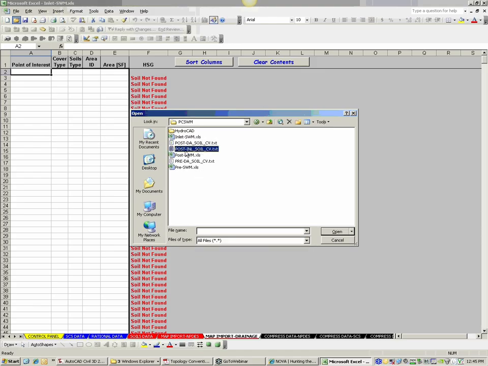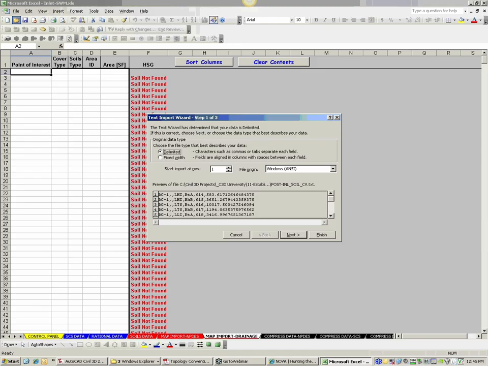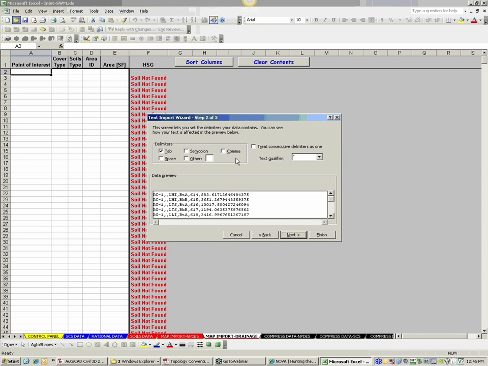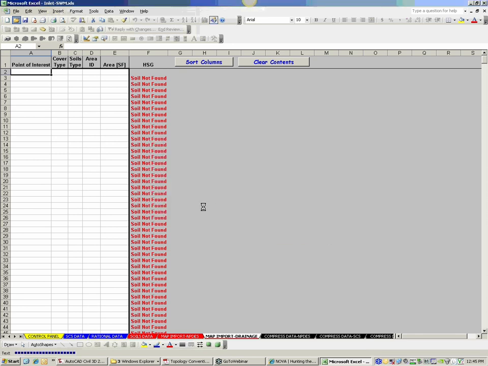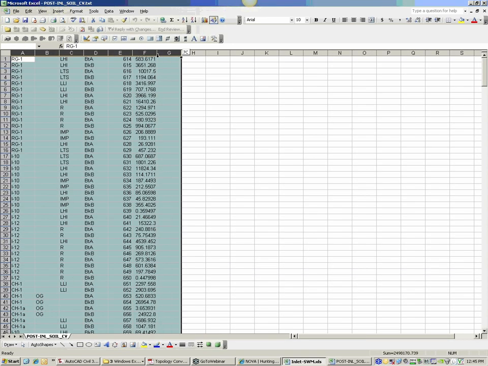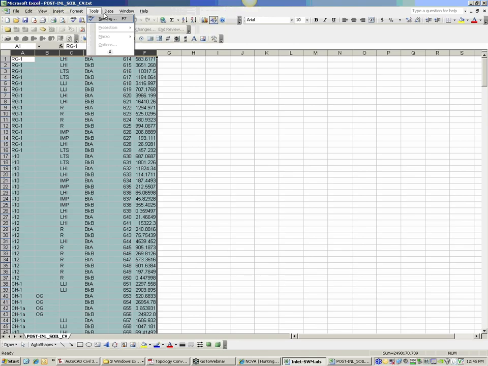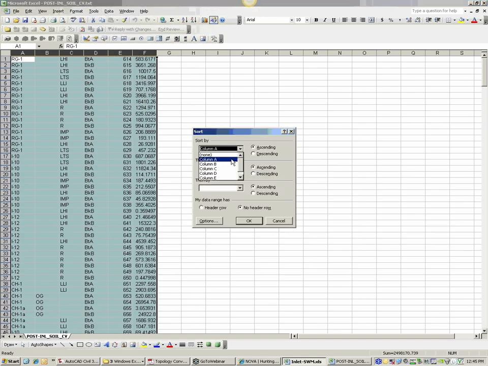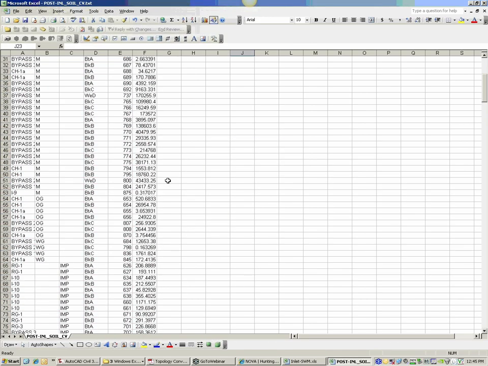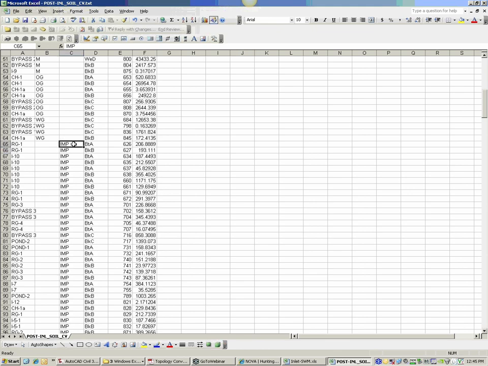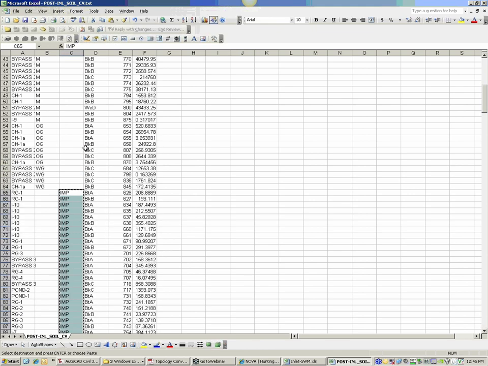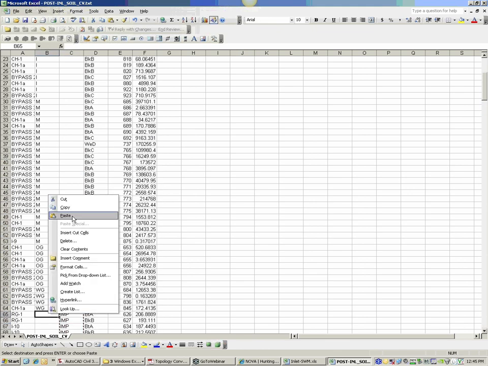I'm going to pull up this inlet, comma delineated, got to sort the rows again. Okay. Paste.